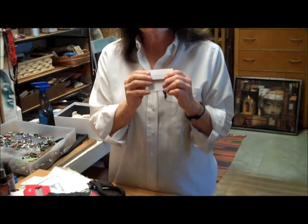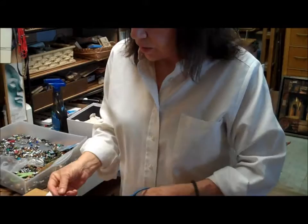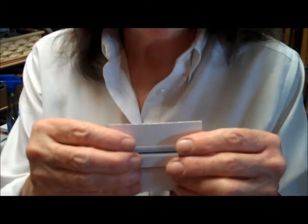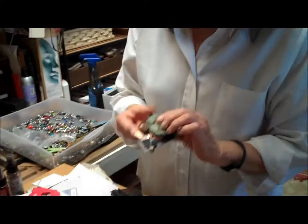On the back, where it's nice and clean, we'll hot glue our magnet on — I will give you sources for these. When you clip it on like this and hot glue it, make sure it's very secure. The last thing we're going to do is take a soda straw on the back right above the magnet — cut off about two inches of it. Don't use one of those striped orange and blue things; see if you can get a clear one, and you can even wrap it in rice paper to disguise it. Where the magnet goes on the back, you put the straw right up here — it's kind of a little channel to put a cord through. This is our little shard pin on the way to completion. I hope you enjoyed the process and I'll send you a picture of it when it's finished — thank you very much.